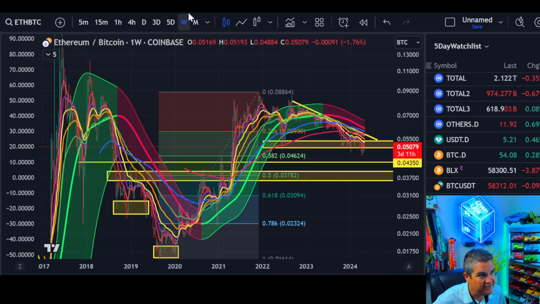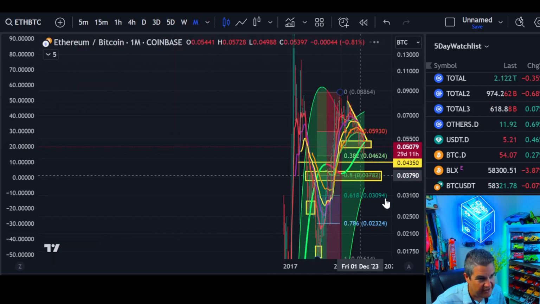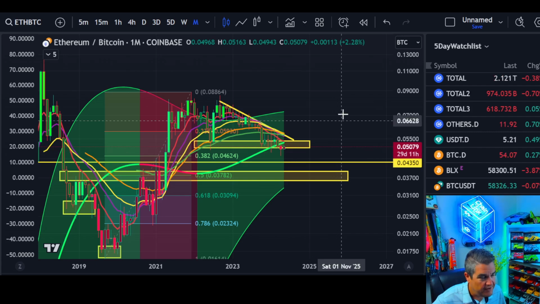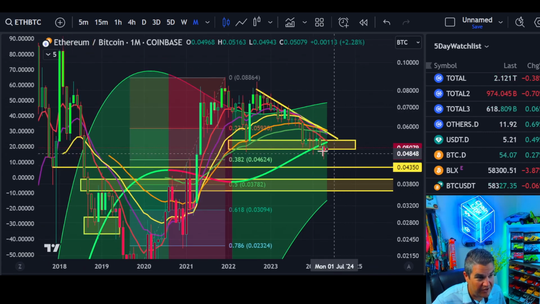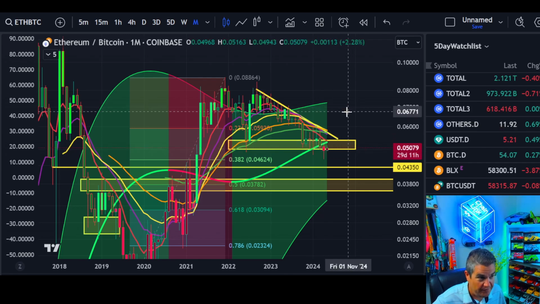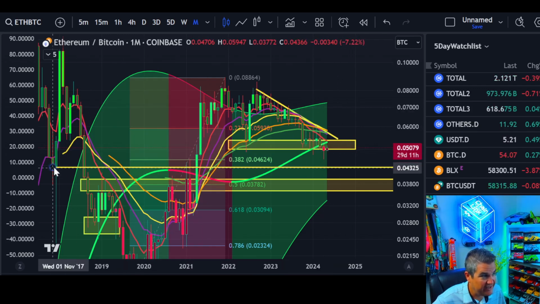Now the next spot, if you go out to the monthly, right? We haven't looked at the monthly yet. Make it a little bit easier here. And not only are we in a bear trend on the weekly, but look at what has just happened, right? We closed April under the median Gaussian channel. So we're by definition bearish here on the monthly Gaussian. So our next low spot is this low monthly close from November of 2017.